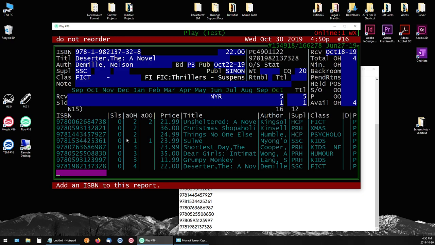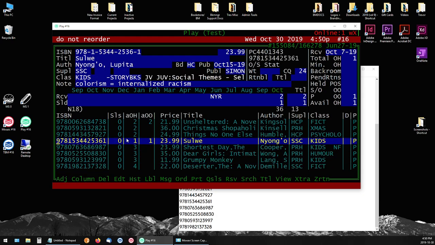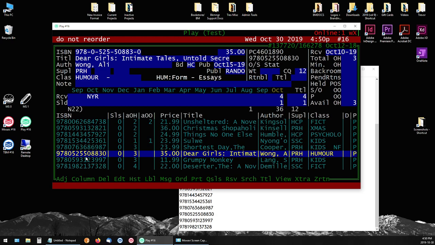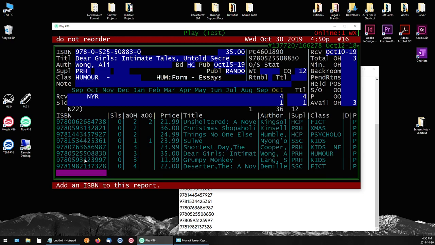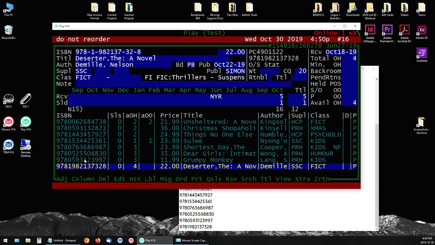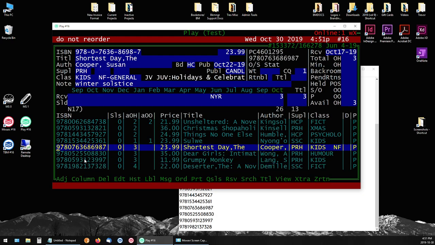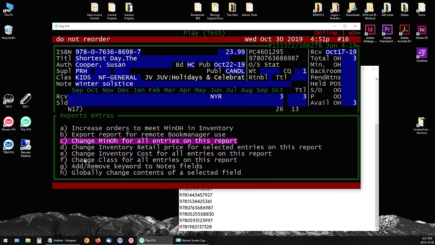Once you have items scanned in this area, simply arrow up so that your cursor isn't in that new field. If you wanted to add more items to this area, you can just press N for new. That's an easy way to start adding on to this list. But once you're all done, simply arrow up and make sure your cursor is not in the new field, and you can press X for extra. So X for extra has an option C here.